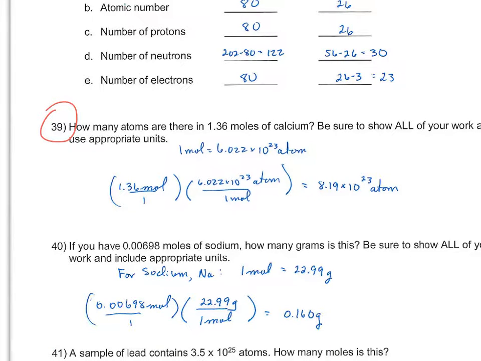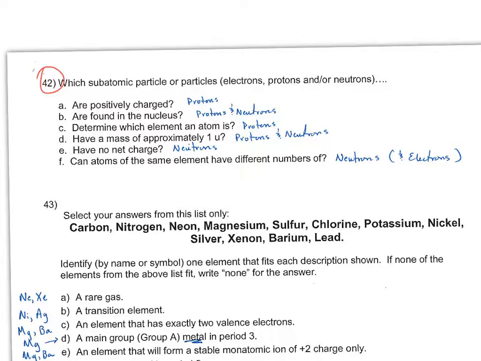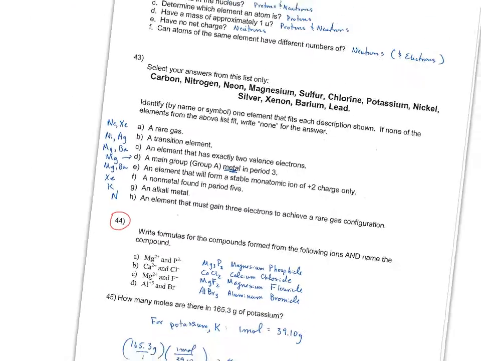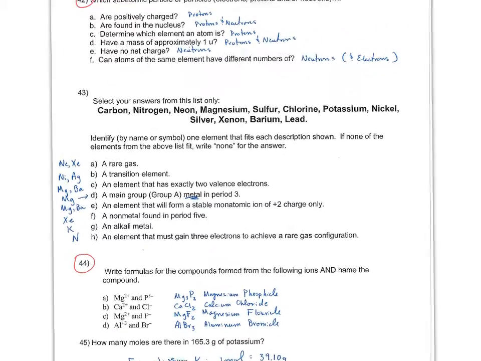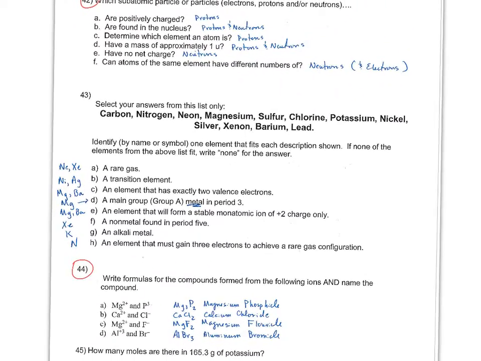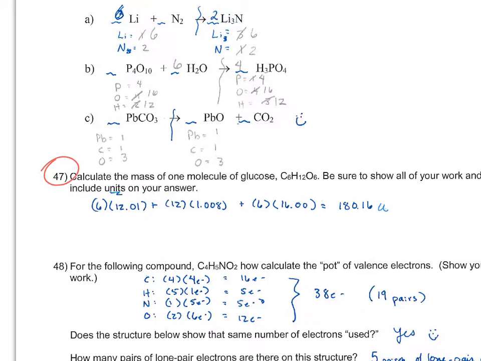So question 39 might be on your final. The top of the next page, question 42. And then also on that page, so 42 and 44. So 44 might be on your final also. Is that it? Oh. And then on the last page for your unit exam, I've got question 47 circled. So 47 might be on your final exam. Again, I'm just going to have 2 short answer questions from each unit exam.